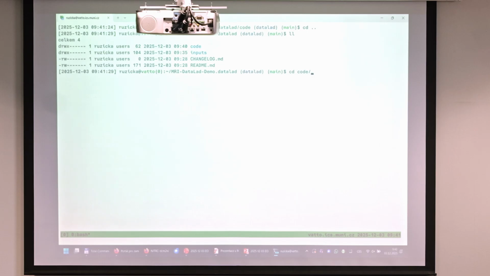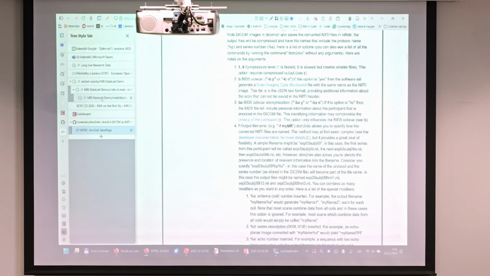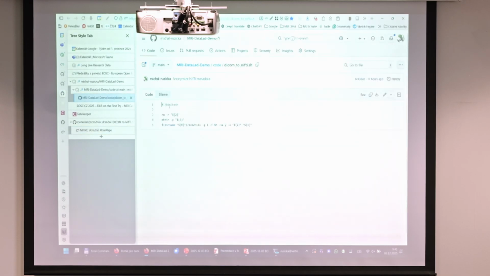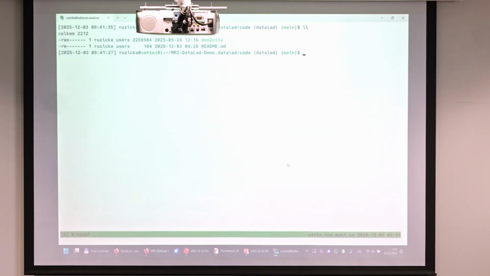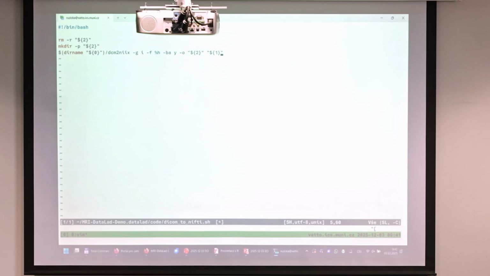For conversion, in fact, I will prepare some kind of wrapper to be able to work with it better. And this wrapper is working.